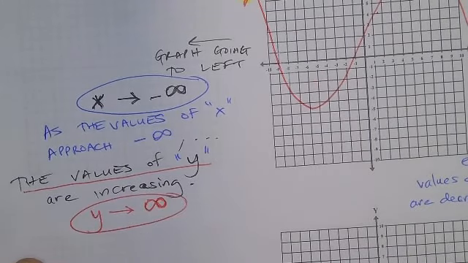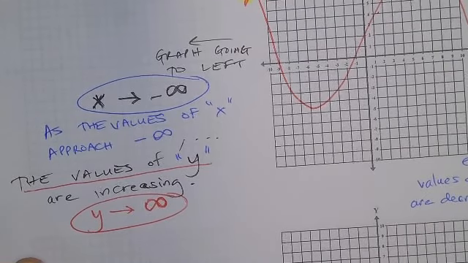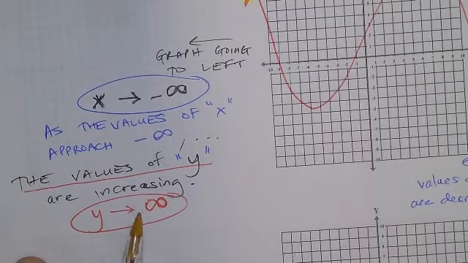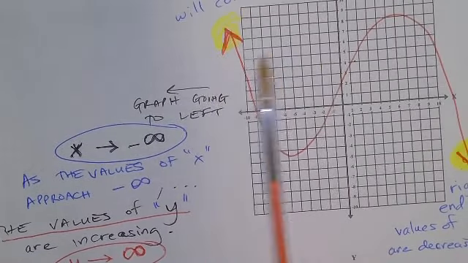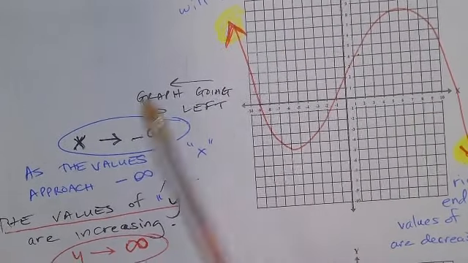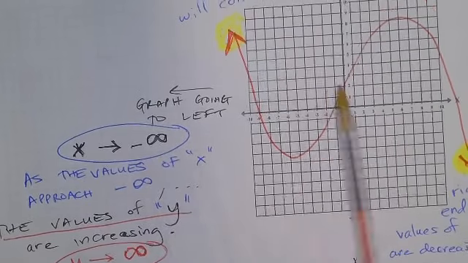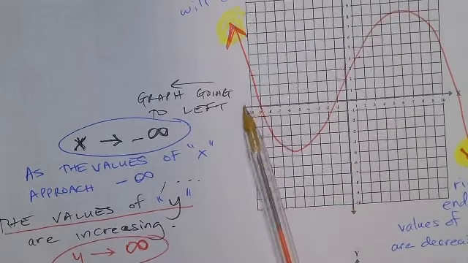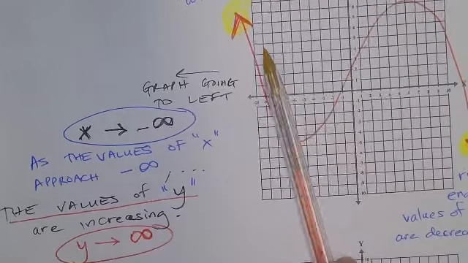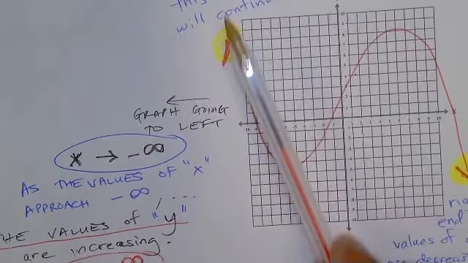Does everybody agree that would be the way you would say it, without writing it out? Because math people are lazy and they don't want to write words. We don't like words. We like symbols and we like to confuse people. That is what's happening to this one. Always the one on the left is going to be as x approaches negative infinity. And then, does that mean it's always going to go up? No, it's just the one for this graph.